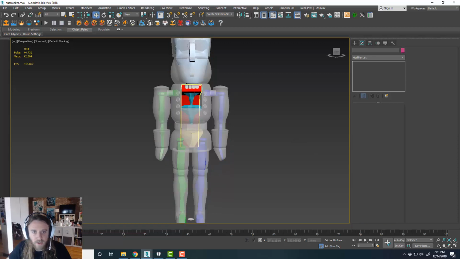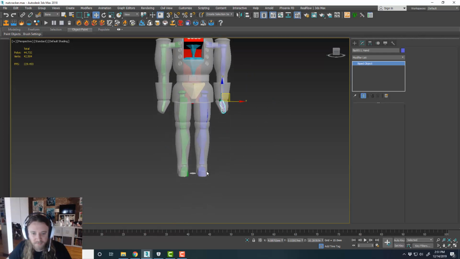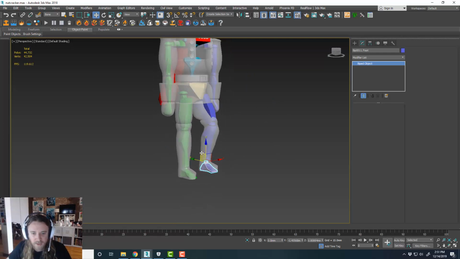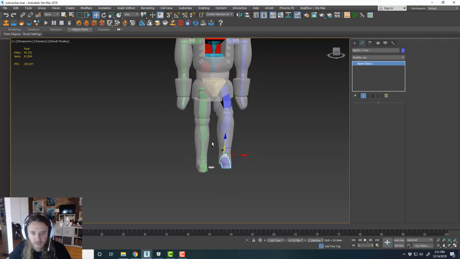So now I'll show you what happens if we do move some of this stuff around. Like say if I move his hand. Ew, it's not really working that well, huh? So we're going to have to go ahead and adjust all of the weights. That one's not too busy, leg's not too bad, but definitely needs some work.